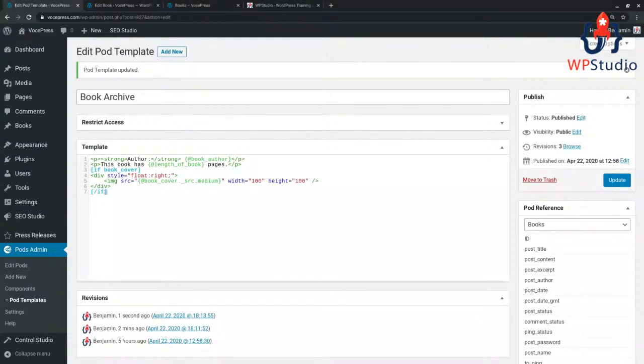Yes, we can do much more advanced things in code and all sorts of other great adventures of styling and customizing. But the greatest amount of code that we did in today's webinar is some simple HTML. And so this is one of the reasons why I think Pods is one of the easiest methods of extending WordPress beyond just being stuck in posts and pages.